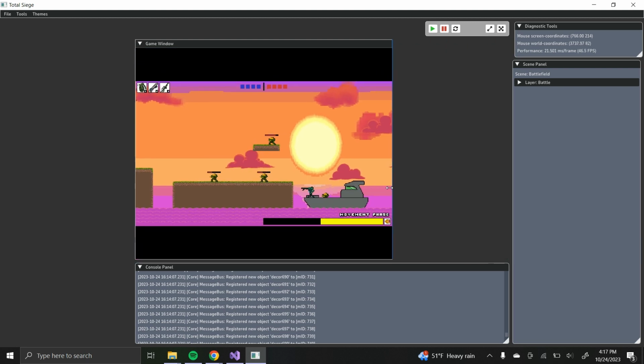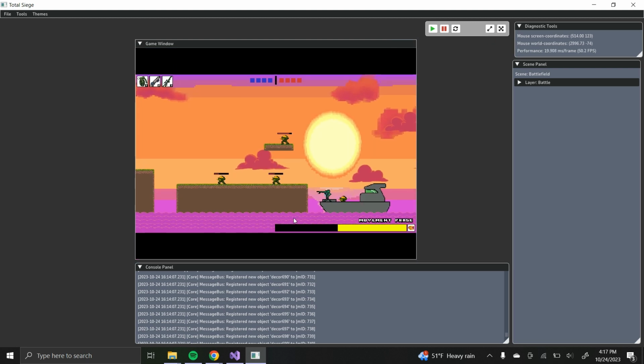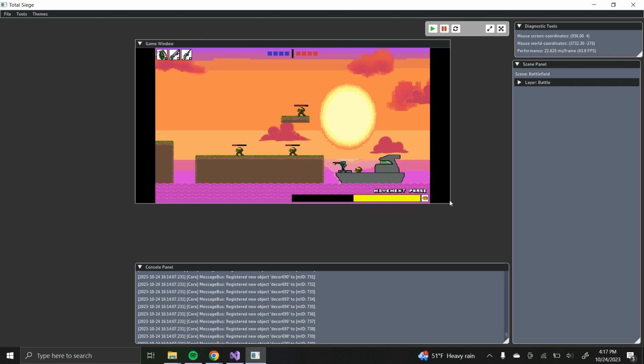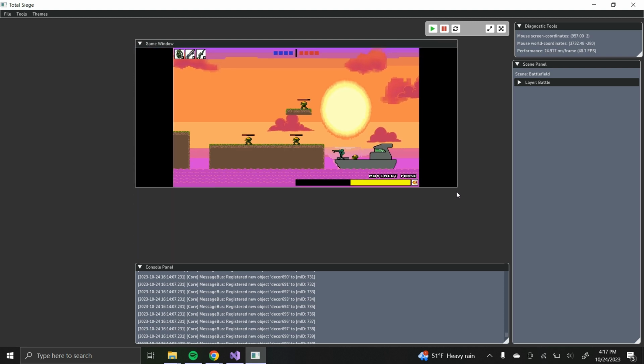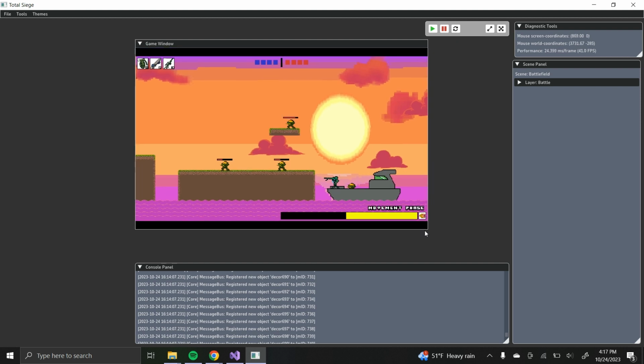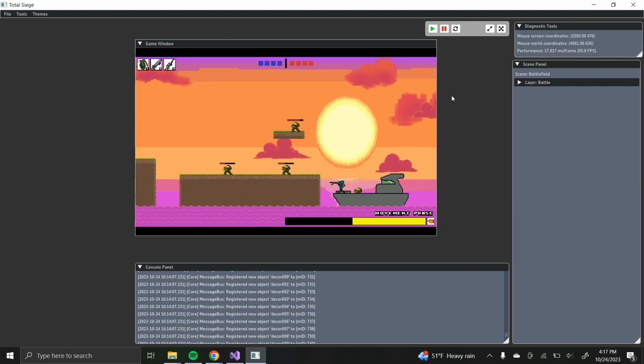So when we shrink the window and expand it, we can see that the aspect ratio is maintained, so it's not all stretched when the window changes, which was important. It was an issue a long time ago, but now it's maintained and it's great.